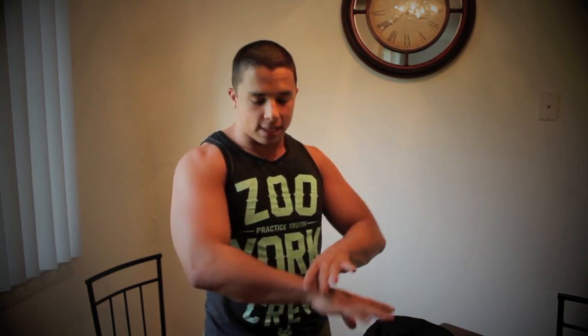In my personal opinion, wearing wrist straps, wearing a belt, wearing equipment right away from the get-go is simply going to enable you. And it's going to make those areas that you're covering up and wrapping up weaker, essentially. So, God forbid you ever forget your wrist straps one day, you're going to have a bad time trying to bench with weak wrists because your wrists have always been supported by wrist straps since day one.